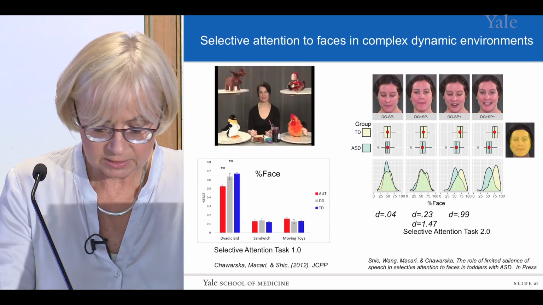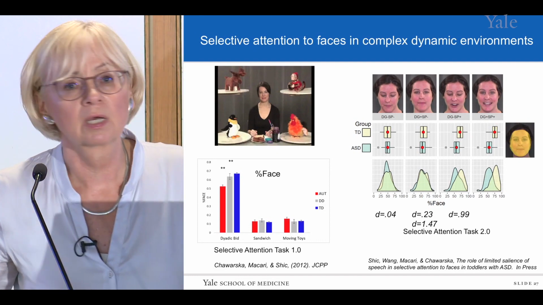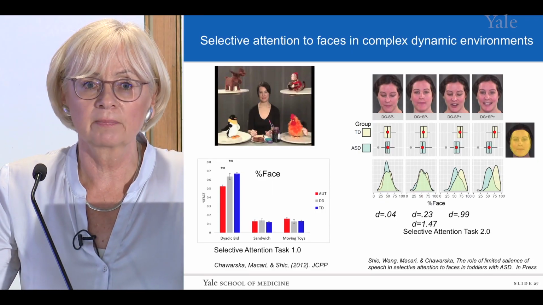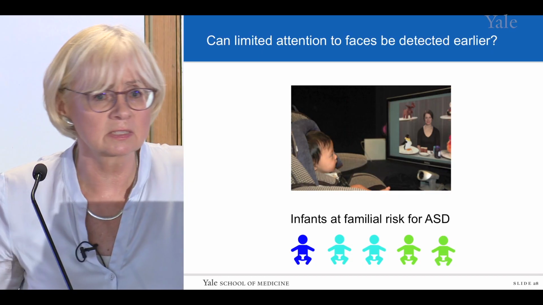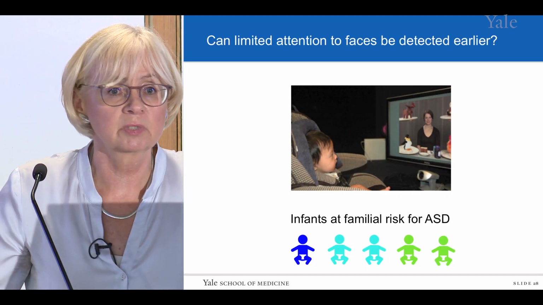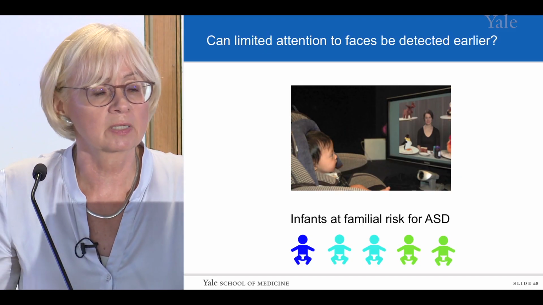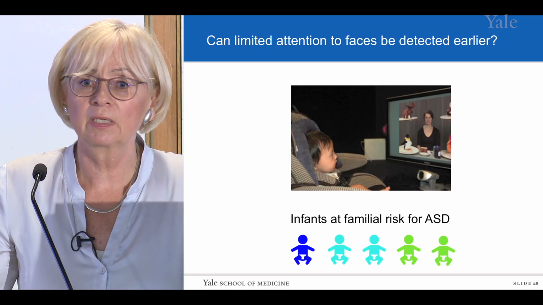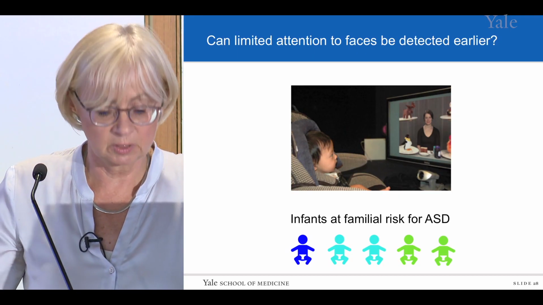So what we did is we asked the following question. We see these deficits in response to speech and eye contact at 18 months. Can we see them before behavioral symptoms come online? And we conducted a study in younger siblings of children with autism, and as we discussed, about 20% of them are likely to have autism. Another 30, 40% maybe have the broader autism phenotype, and the remaining children will be developing typically.